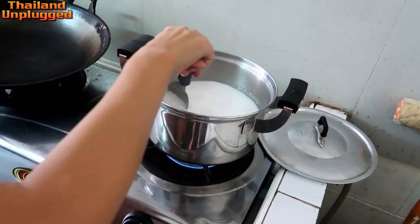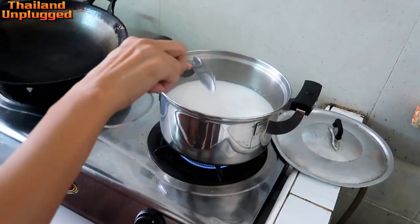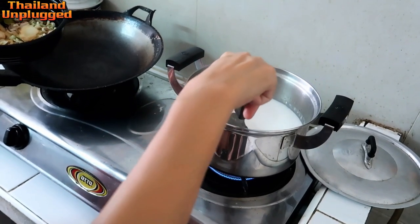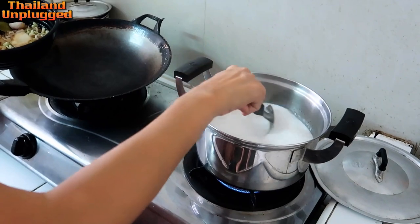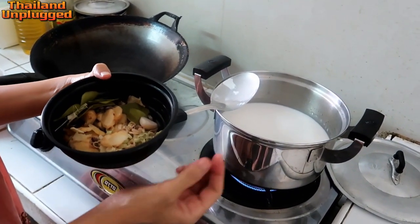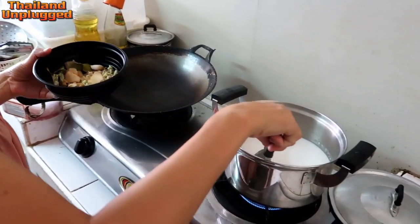You must turn around. Don't leave it. Stir the coconut milk. You must stir like this, because if you leave it alone, the coconut milk goes sickly. Not nice.